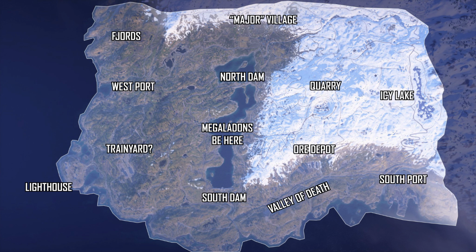Interestingly, if we go from the northern tip of the ice lake and go straight west, we can see this almost perfect circle. And so I'm wondering if that might be a silo of some sort. In World War II, there weren't ballistic missiles yet, but there definitely were silos of different kinds.